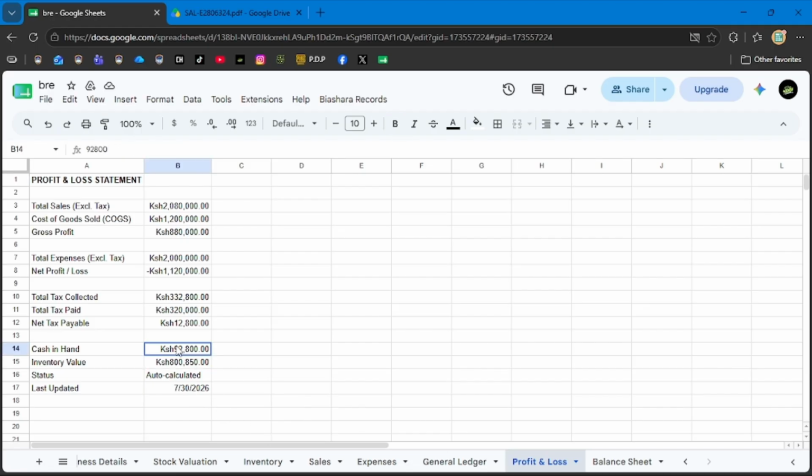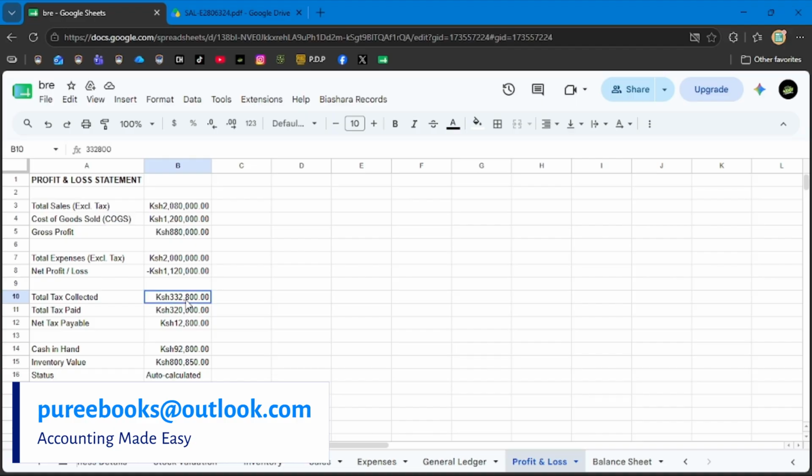Inventory value, cash at hand, tax, net tax payable, total tax paid, tax collected. You can see net profit, total expenses, gross profit, cost of goods sold, total sales.